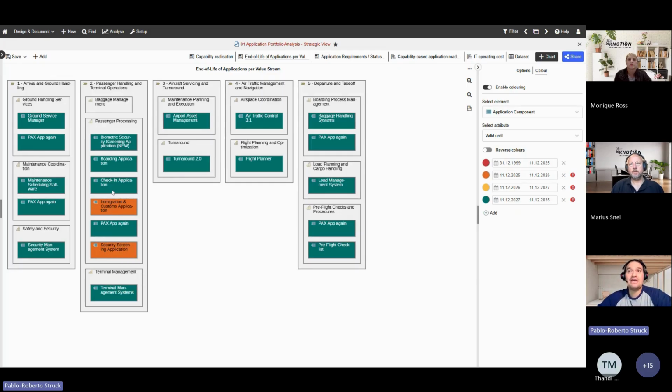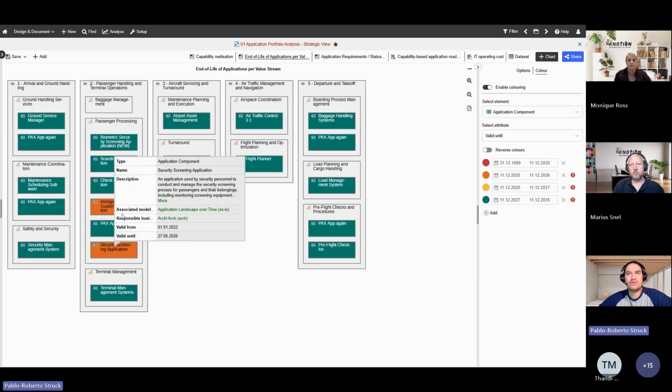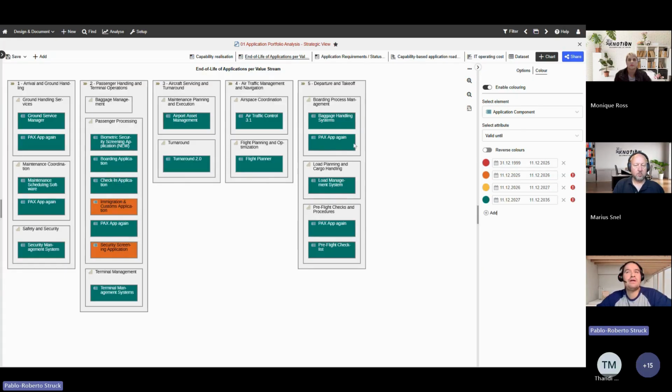So here again, I see which ones are currently close to running out or to being decommissioned based on our current documentation. So again, we get the security screening application, the one that we've been looking at before. The others in green, I will maybe not focus on in this current analysis, maybe at a later point, maybe with a different approach, but for now it's this one, right?